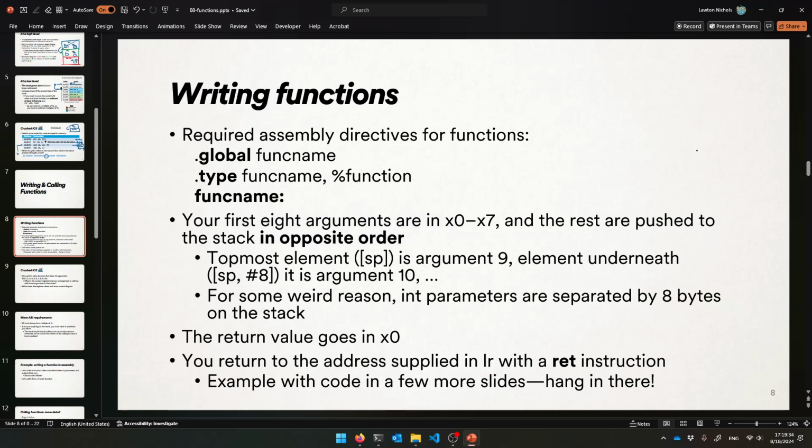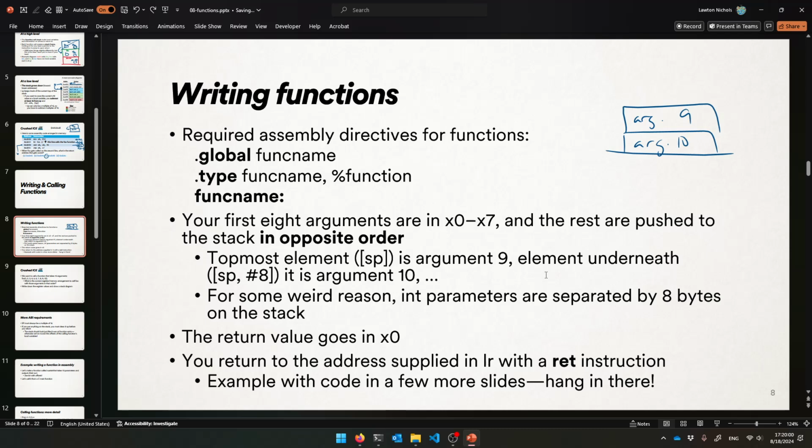Let's say you have a 10 argument function. You're going to push argument 10 first, because that's the last thing. And then you push argument 9 after that, because that'll let argument 9 be the first thing on the stack, the first thing you could pop off. That's how we do it. That's how we've decided to do it.